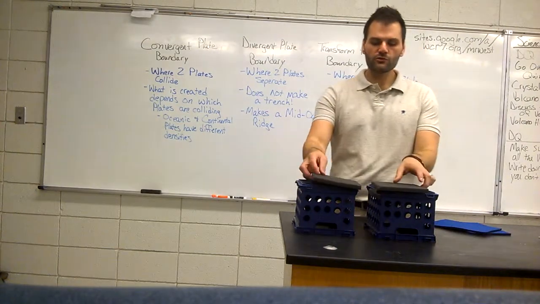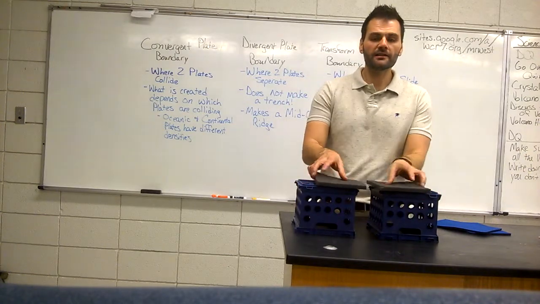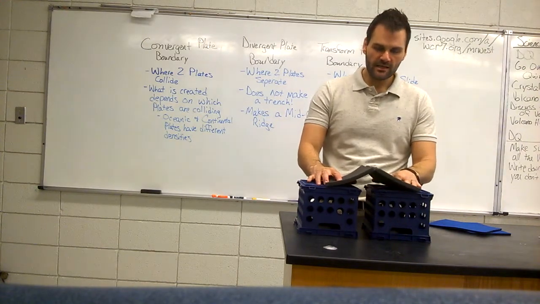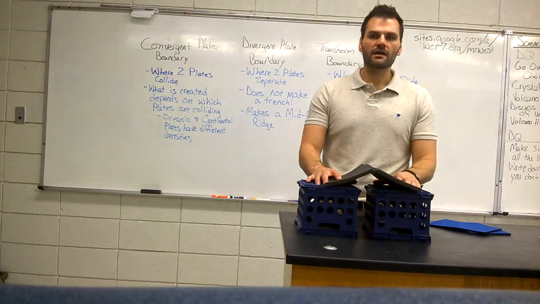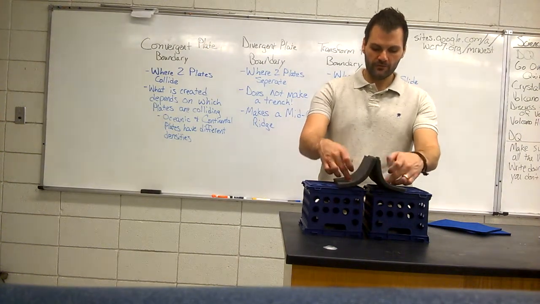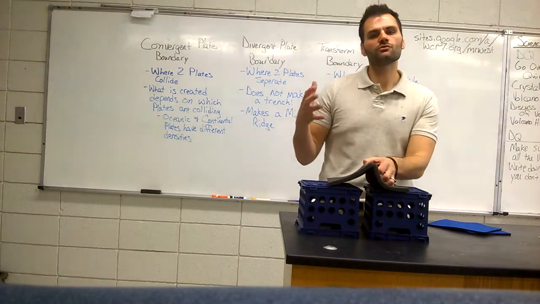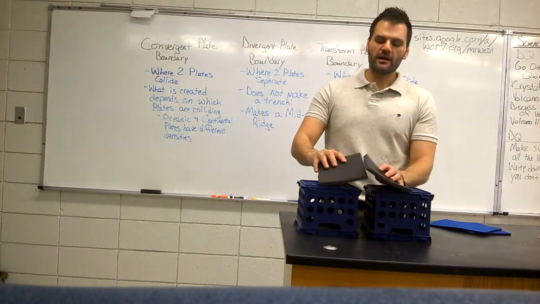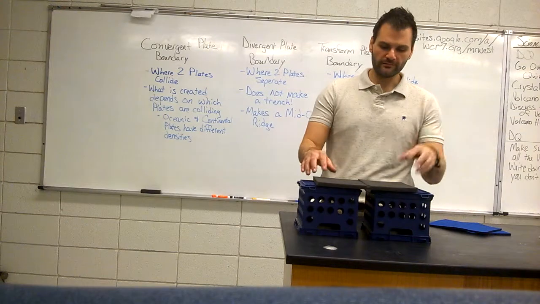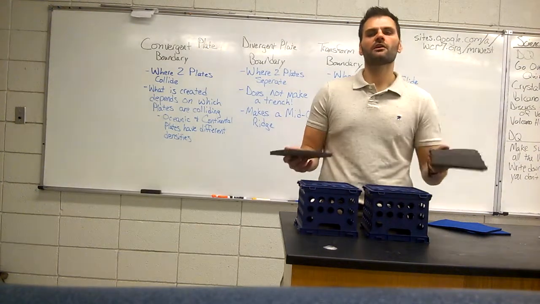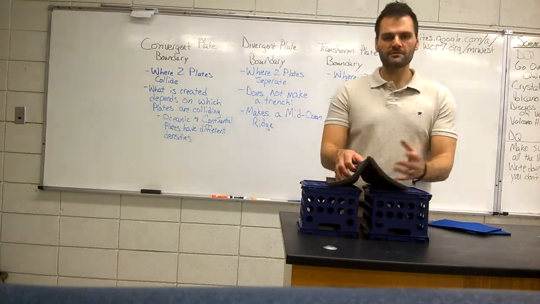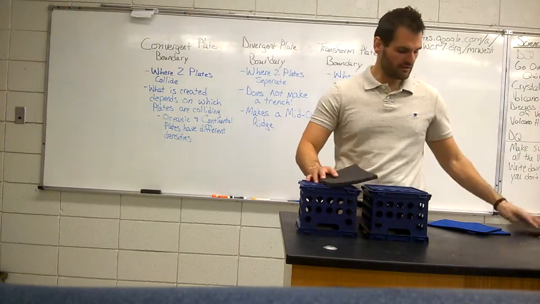I'm going to start with two of these continental plates, and when they collide, remember, because they have the same density, one of the plates doesn't sink underneath the other one. They both buckle up on top of each other, and then we get these huge, gigantic mountain ranges. Remember, we talked about India, a continental plate, colliding with the Asian continental plate. What we see over there is these huge, tall Himalayan mountains. The tallest mountain in the world, Mount Everest, is over there. Because they're both the same density, they both buckle up and create these large mountains.